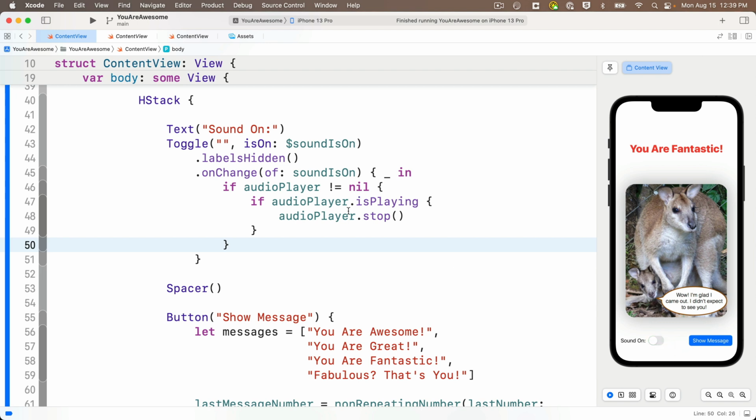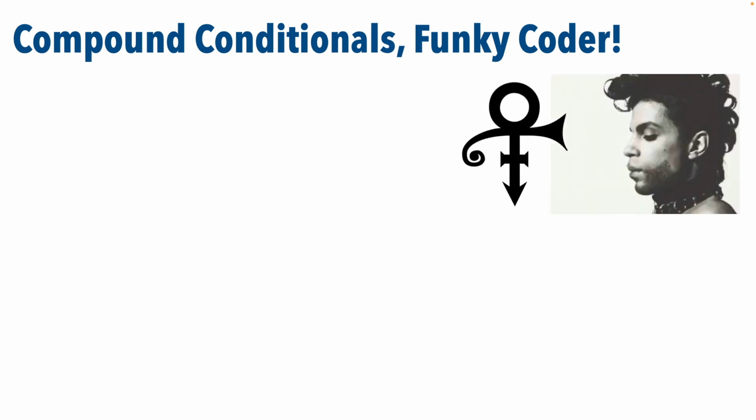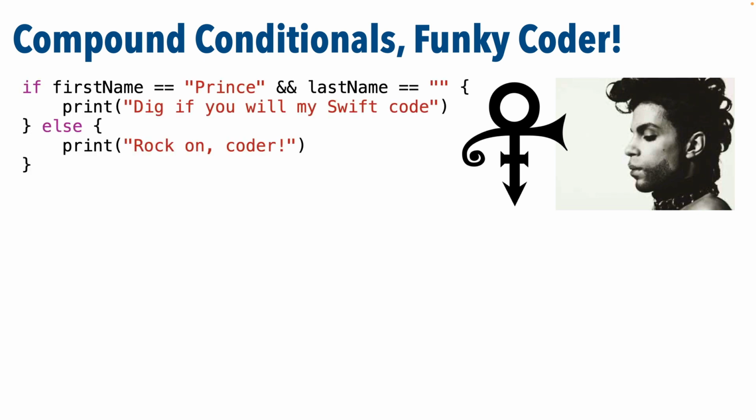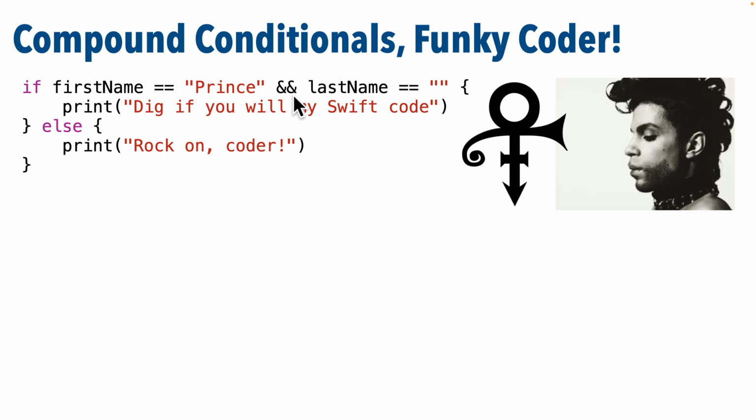But nested if statements are usually something we want to avoid if we can, and that's because they push the code over to the right, and that makes code harder to read. So let me show you another technique, the compound conditional. And to demonstrate the compound conditional, I'll enlist the help of the Grandmaster of Funk, His Royal Badness, the late great purple one, Prince. Now in this sample code, two ampersands, on the US keyboard you'll find the ampersand above the 7 key, these two characters next to each other, no space, act as a conditional and. That means for something to be true, both what's on the left side and the right side both need to be true. So either side of the double ampersand is either a Boolean expression or a value that returns true or false. So this must be true, and this must be true for the whole statement to be true and for the first set of curlies to be executed.